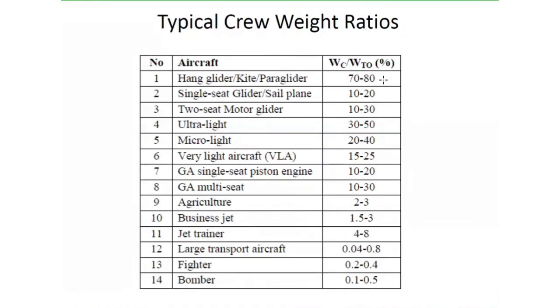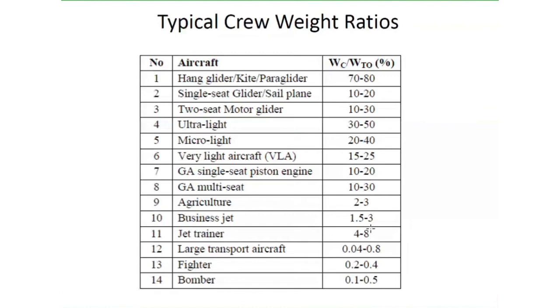Okay, but if you look at these aircraft, bombers, or large jet trainers, a jet trainer has 4 to 8% crew weight, because that trainer will have two people, the trainee and the trainer, and it'll be a small aircraft anyway. Similarly, for large transport aircraft, the crew weight will be very, very low, 4.4 to 8%. The reason is most large transport aircraft will have two pilots, maybe one navigator, and some flight attendants. The maximum weight you would see in smaller ultralight and microlight aircraft. So crew weight will be very small if you are somewhere in this domain.